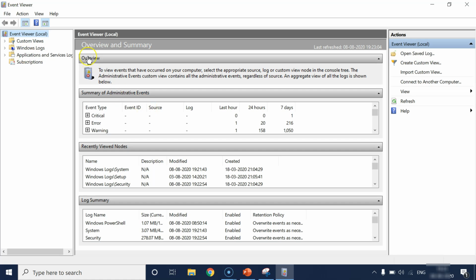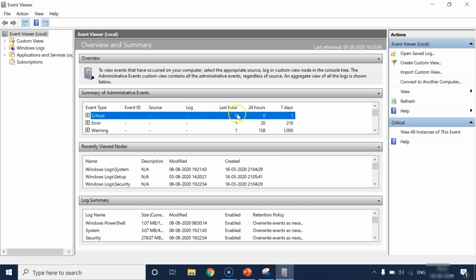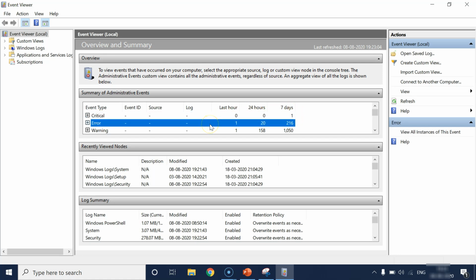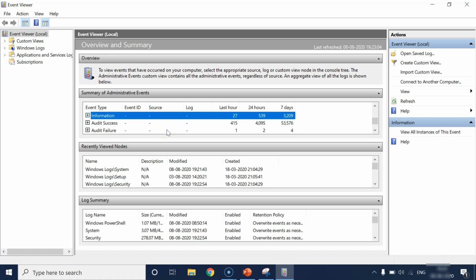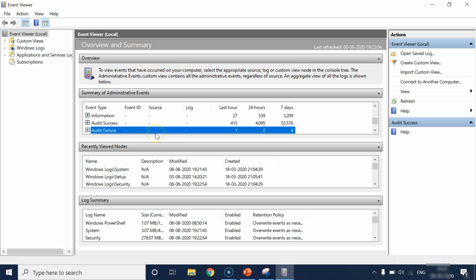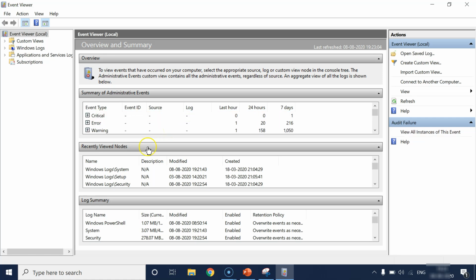Now let's take a look at this overview and summary. Here you can see the different critical events that occurred in your last hour, 24 hours, 7 days, and the same for error, warning, information, audit success, failure, and so on, right?